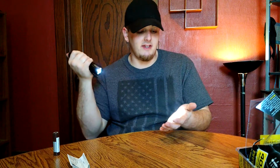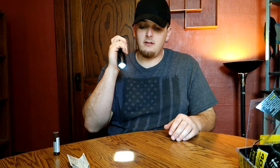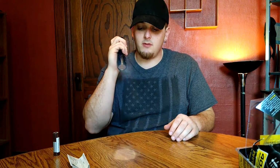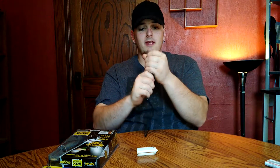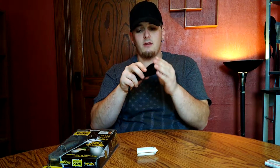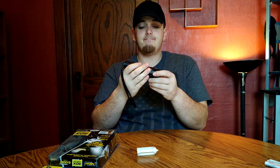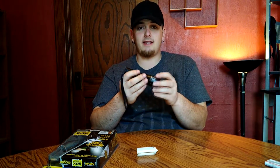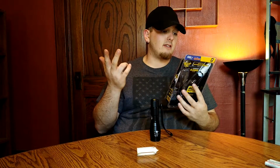Me personally, guys, I can't tell the difference. I mean, now obviously, cheaper battery means it's not going to last as long. You already know that. But I just wanted to see if there's any visible difference. The head of it is on there pretty durably. That would be my main concern about testing this thing later, because we are going to try to slam this thing up against a wall and on the ground and all sorts of stuff to test this. They say it's strong. I want to see how strong it is. Water resistant and shock resistant.